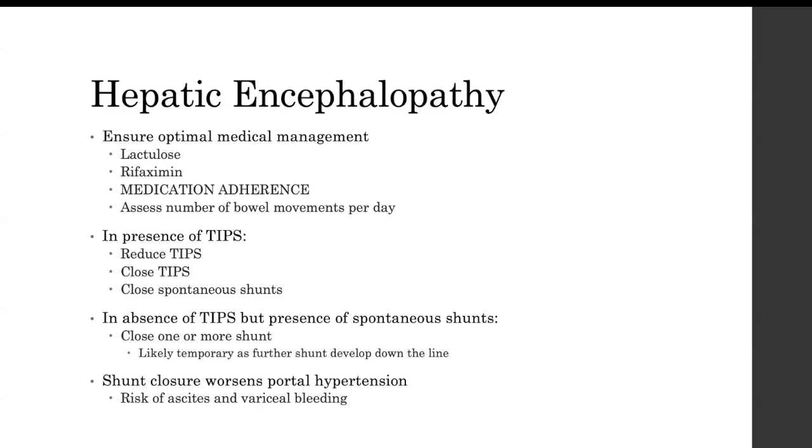When it comes to closing those spontaneous shunts, so not a TIPS, those big abnormal vessels, it's effective to do that, but it's temporary because the portal pressure is going to go up. And so that is going to try to find another way out. And some small vessels that maybe you couldn't see before are now going to take over as even bigger vessels.